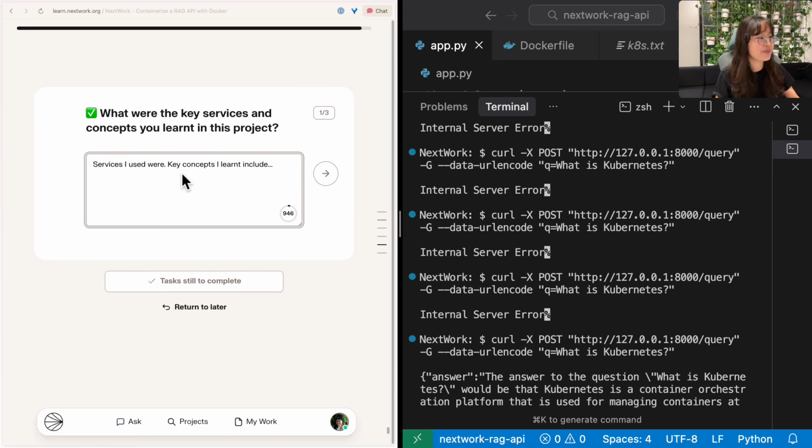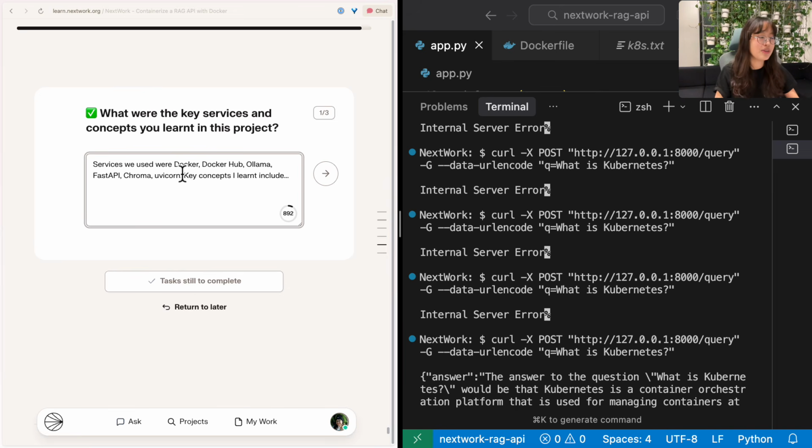do our final recap. Services we used were Docker, Docker Hub, we used Ollama, we used FastAPI, didn't we? And we also used the Chroma DB. Anything I've missed? Ollama, FastAPI, Chroma, and technically also Uvicorn, the server.